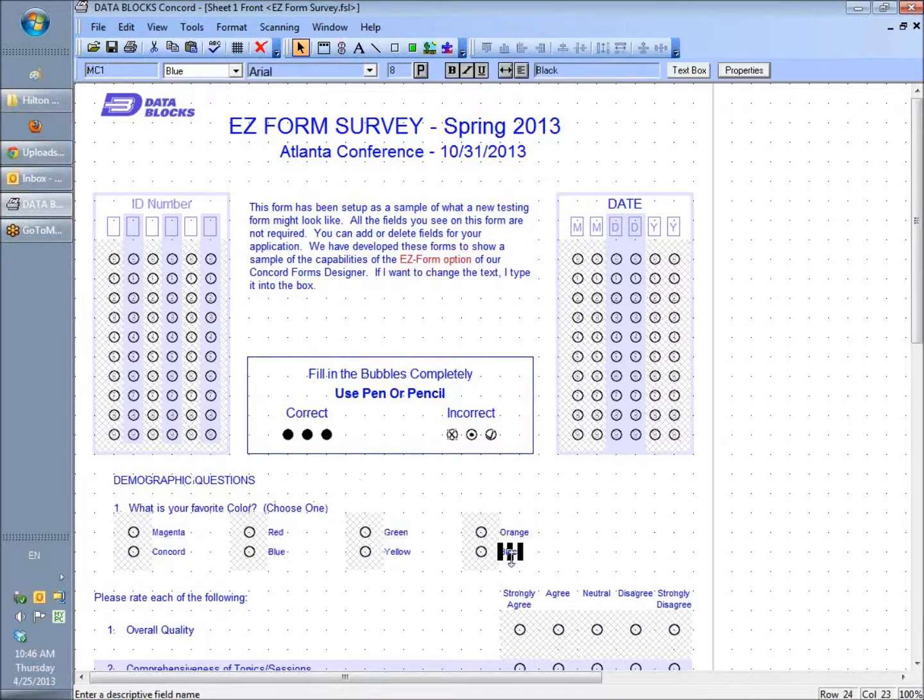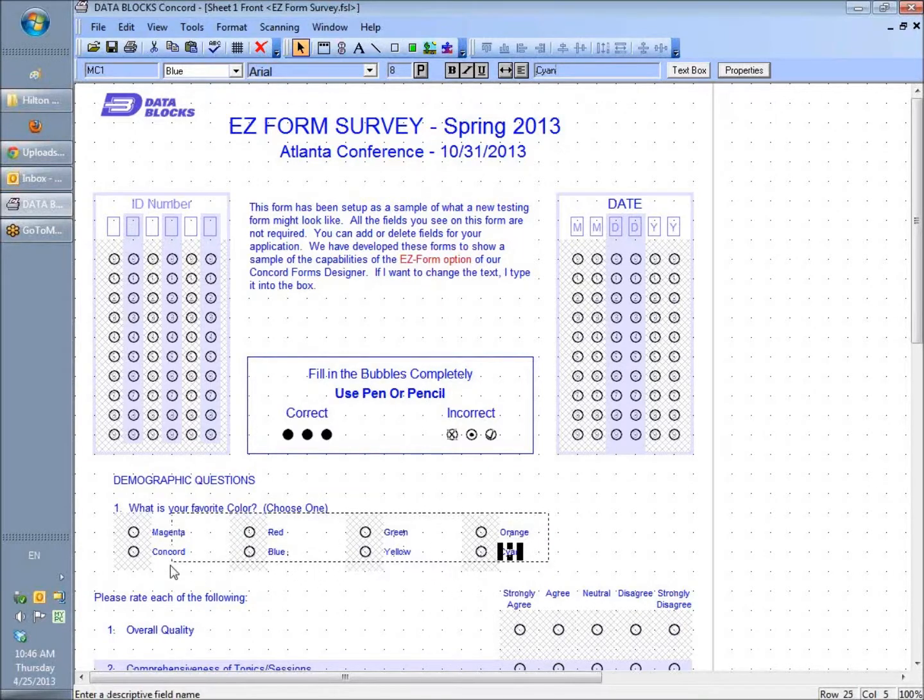Let's say for some reason I decided black was not the color I wanted here. I want it to be, what's another color? Cyan. Okay, it's a popular computer color. And I can make that change. I just typed in the new word there. I selected that field and typed in the new word.